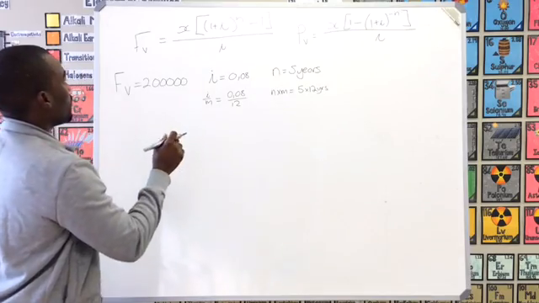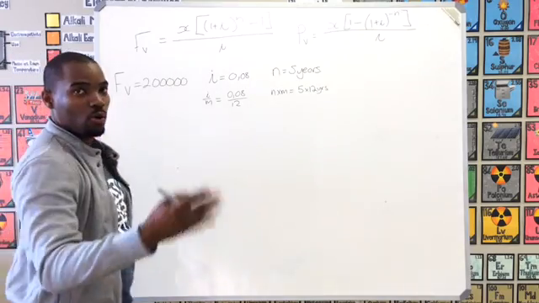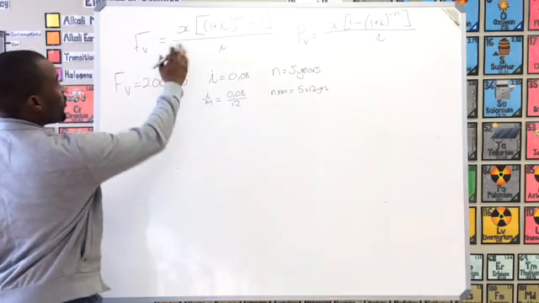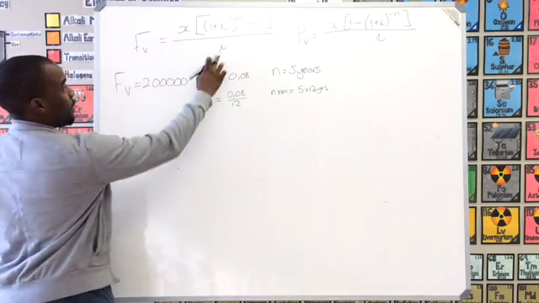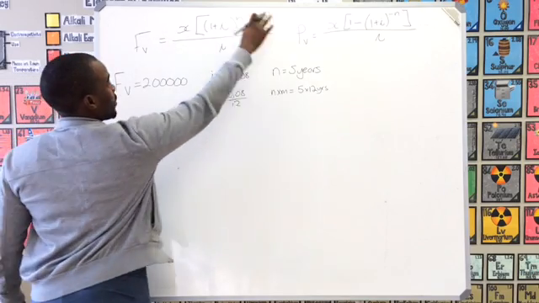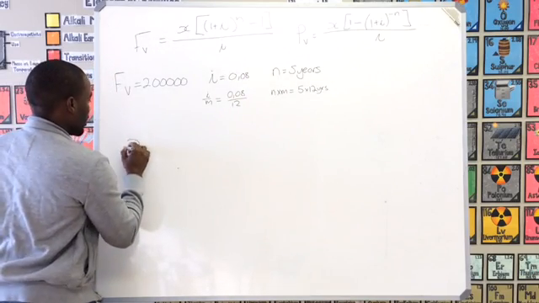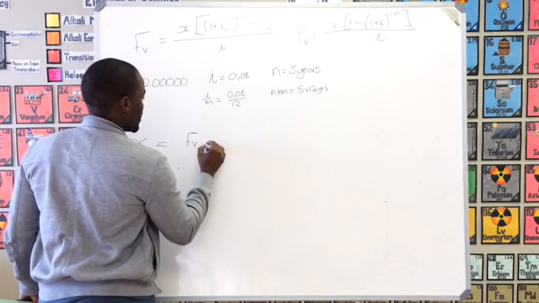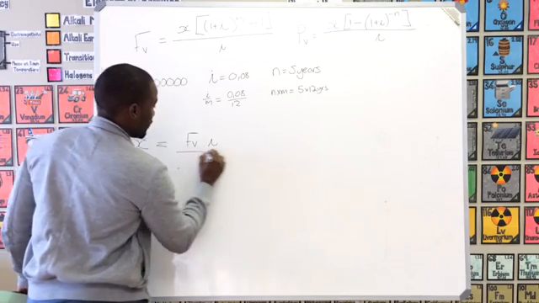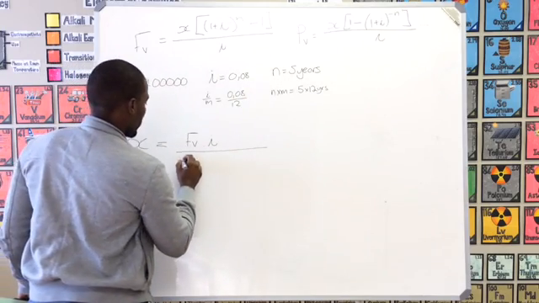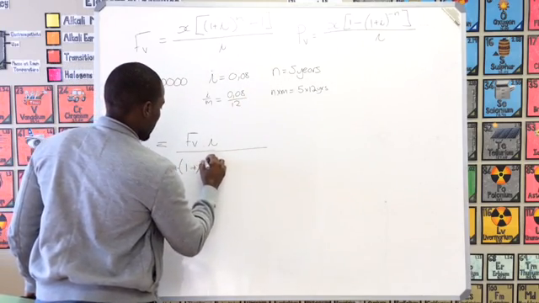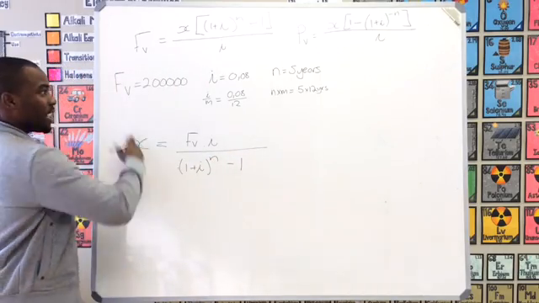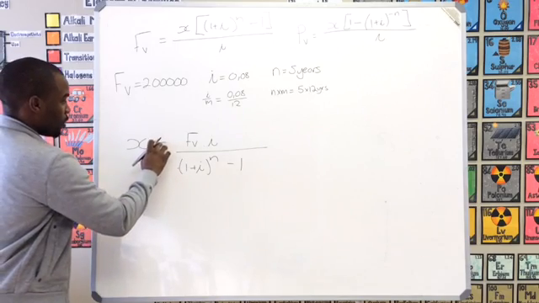So what I'm going to do is plug my values in and solve for x, or I can rearrange the equation first and then find my x. So if I rearrange this equation to solve for my x, I'm going to multiply through by I and divide through by this entire bracket. So you find that my equal monthly payment is going to be equal to my future value times my I divided by that whole big bracket there, which is going to be 1 plus I to the power n minus 1. Then I can plug in the values I've got there and solve for an answer.